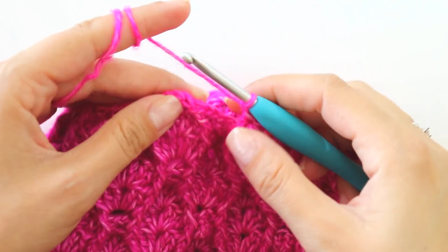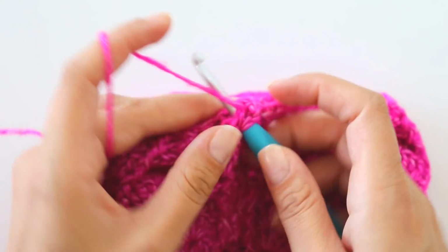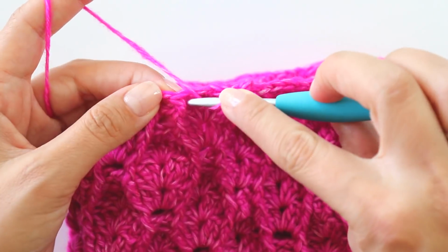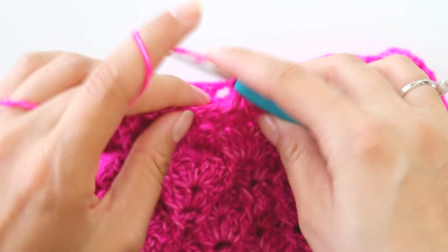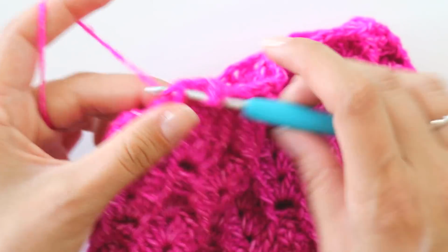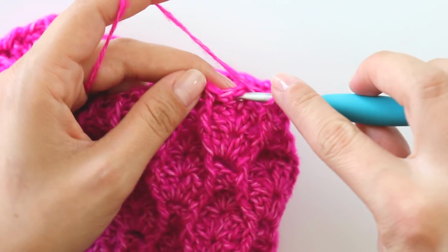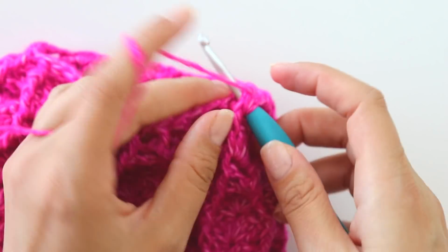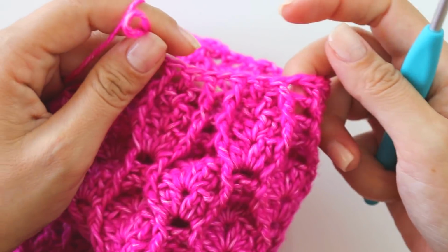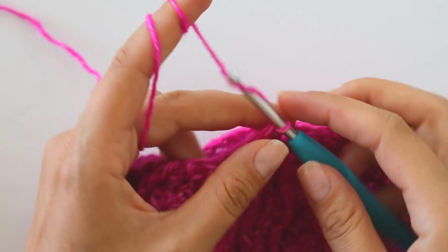I'm at the end again, make a chain, join, chain two, make a front post double crochet. And into here, make only one double crochet. Make a front post, chain one, front post, make a double crochet, make a front post, chain one, front post, a double, front post, chain one, front post. Keep repeating this. I'm at the end again, make a chain and join from this first stitch.